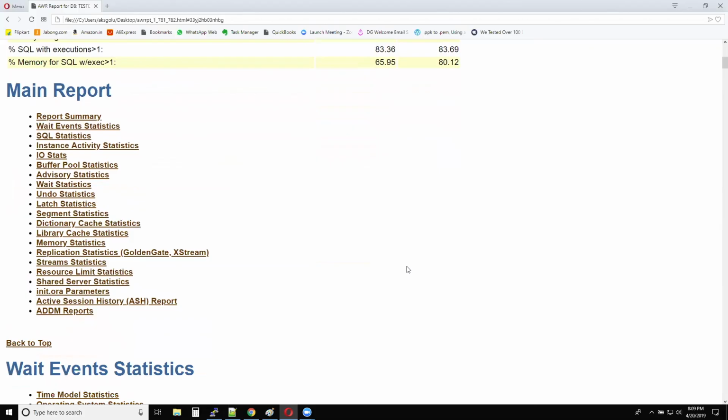Sometimes you need to wait for the next day. Let's take somebody saying that exactly at 11 a.m. there is a problem inside the database. So what you do is you wait for the next day, and you try to generate the ASH report exactly at the moment when the performance issue is happening. Then you combine the last day's AWR report with the next day's ASH report and try to build your hypothesis. Your job when you look at an AWR report is to build a hypothesis, and then you have to convince yourself that the hypothesis is correct, and then you can move on with the solution.